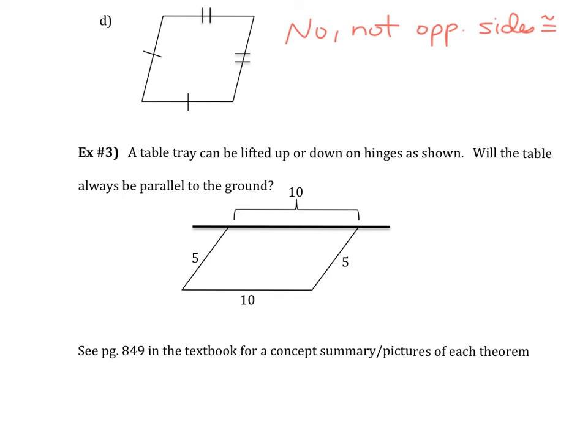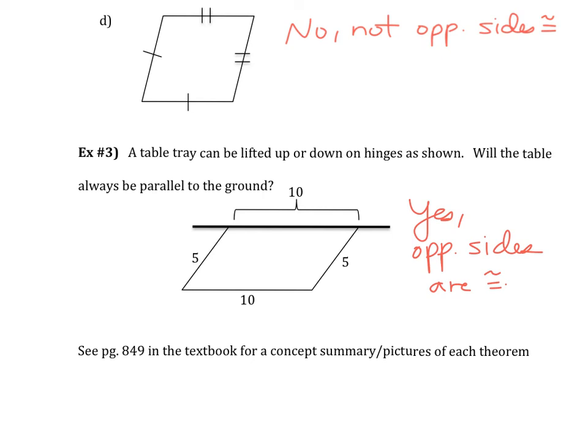But anyway, something like that, okay, it says, will the table always be parallel to the ground if we have this information? Yeah. Why? Because you have opposite sides that are congruent. Right, so if opposite sides are congruent, it is a parallelogram, right? And no matter where you put that, those sides are going to stay parallel when you hinge it, okay? So your answer would be yes, because opposite sides are congruent. Okay. Any questions on that?